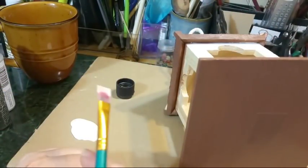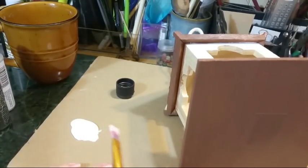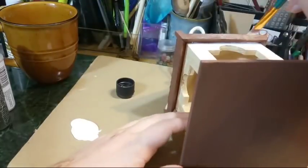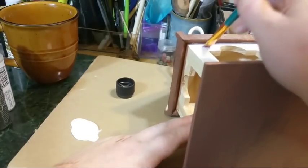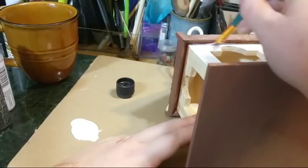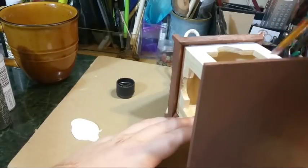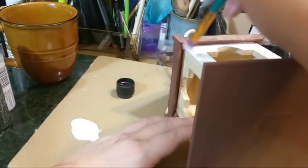Michelle says, Vaughn, what is the best way to get a texture from a flimsy wall stencil onto my polymer clay? If it's a flimsy wall stencil, you might have better luck using a paint or a powder over it to just transfer the design, or maybe using a stylus tool to outline it and then go through by hand and indent or fill in or texture the background, if that makes sense.